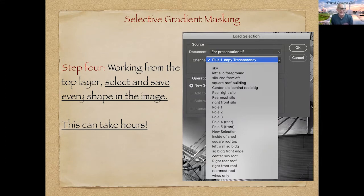Selective gradient masking requires spending really hours making selections. Gotta be honest here. You have to select every shape in the image and then save it. And that's what takes the most time. Sometimes, I'll work for a couple hours, get tired of it, come back the next day, work for a couple more hours. And that's just the way it is if you're going to do this technique. I've been happy with my results.